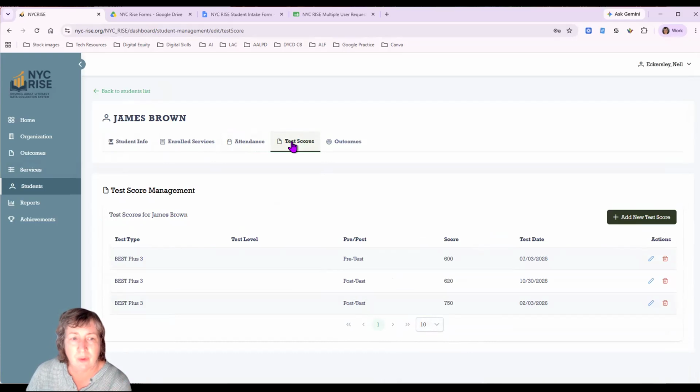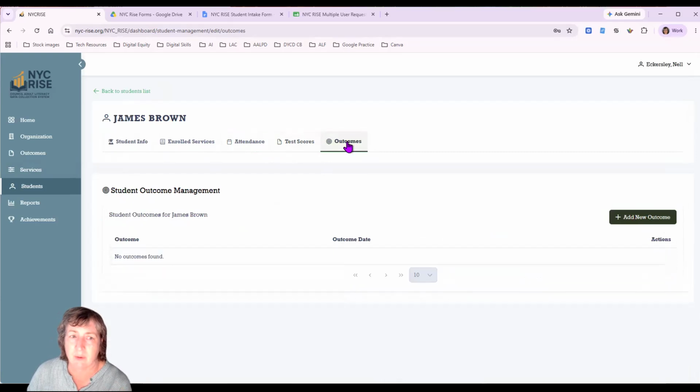And so if you are using Best Plus or TABE, you don't have to report educational gain as an outcome. If you're not using those assessments, but you are capturing educational gain, then you can include that in the outcome section. But this again is where I could do individual assigning of outcomes. So the third section over here, I would use mostly if I was going to look at a group of folks all attending the same service, and then go in and give each individual who should get it their outcome and the outcome date. Here's where I would come if I'm going in to look at individual people and give individuals outcomes.